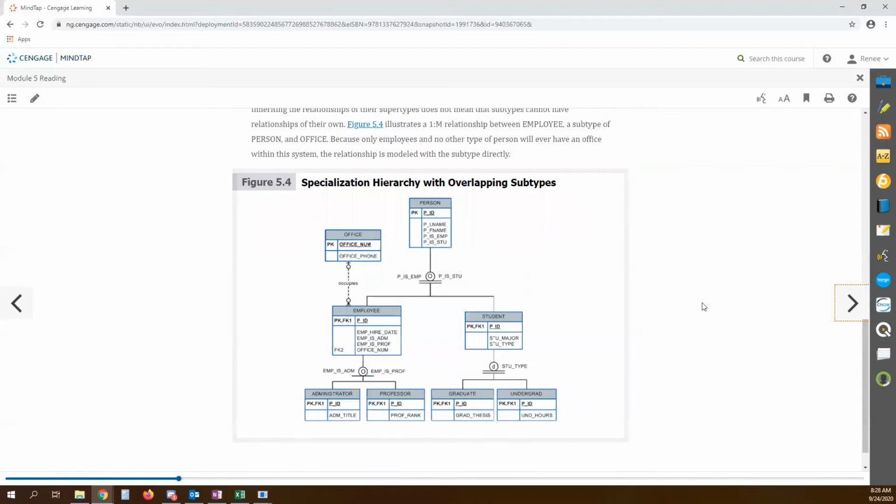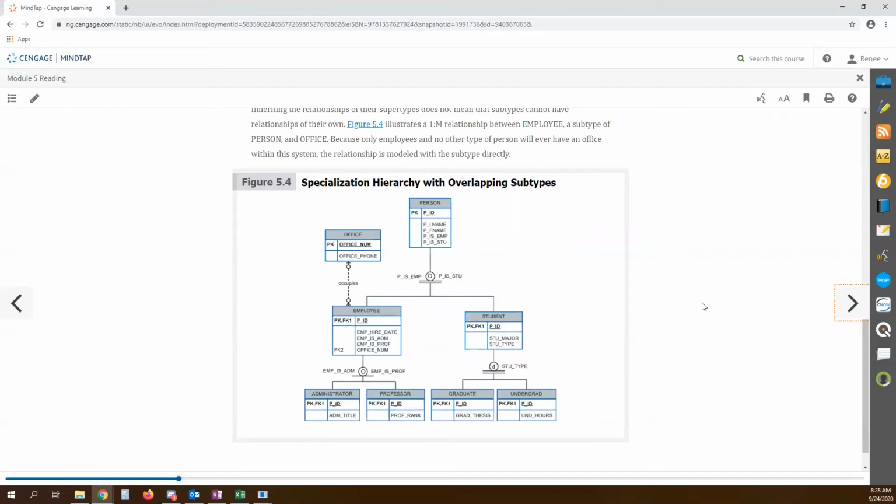Now, here's when it's a little bit more messy. Here we have a person. Depending on the type of person we have, they could be an employee or a student. If they're an employee, they could be an administrator or a professor. If they're a student, they could be a graduate or an undergrad.